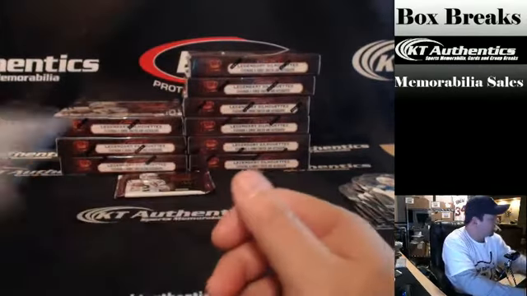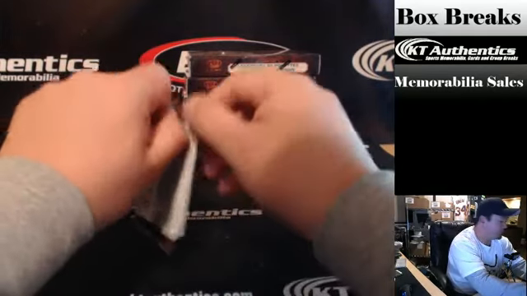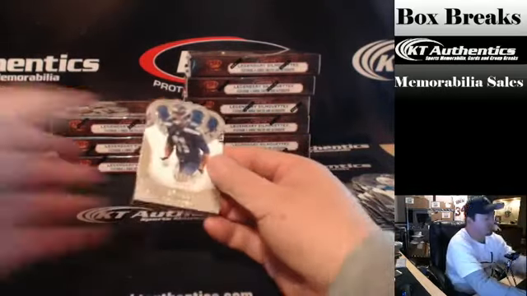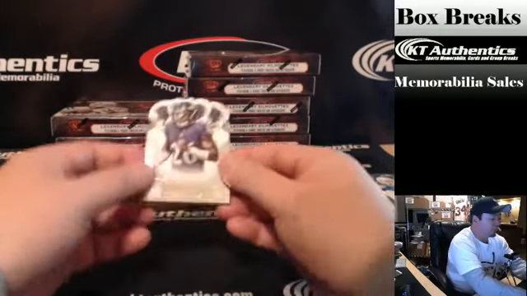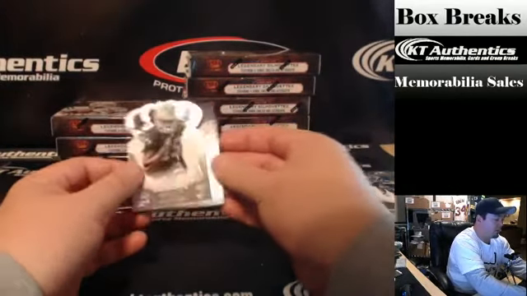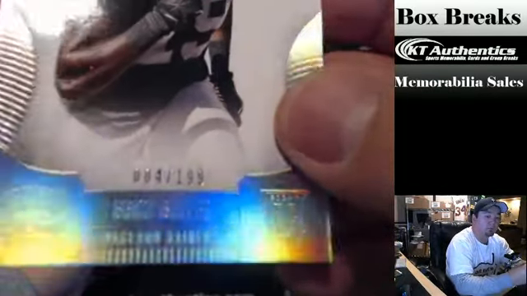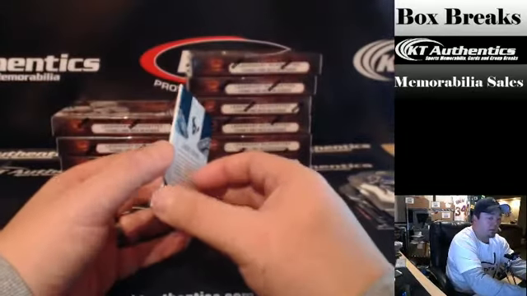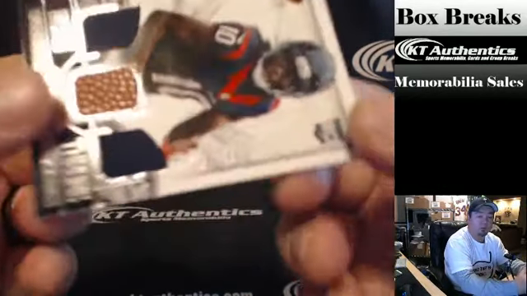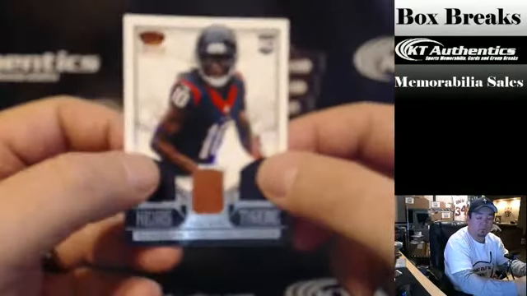There it is. Lacy fake out, I know. All right, Matt Elam, Roethlisberger, Harvin. And we have a Bryce Butler, right? Number 4 of 199. And your football jersey relic of DeAndre Hopkins, 212 out of 299. Going to the Texans.